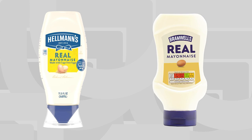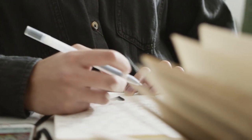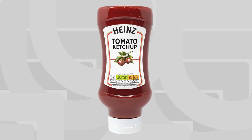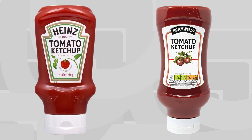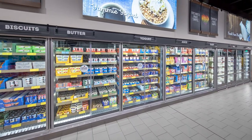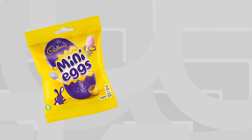In reality, they don't look identical — yet you know it's trying to be Hellmann's mayonnaise. That's because if I asked you to think of any product and draw it, your memory of an item is just a snapshot: a main color, the rough shape, and the font of a logo. Your brain only remembers the design cues of an item, so making a completely legal copycat replica isn't that hard. Here's a bottle of Heinz ketchup that we all know — correct? Wrong. It is in fact the Aldi copycat. They have taken the main design elements and cleverly made them fit that same snapshot you have in your head.